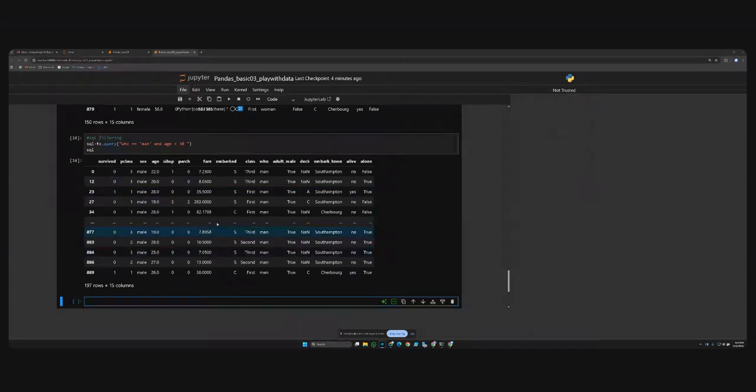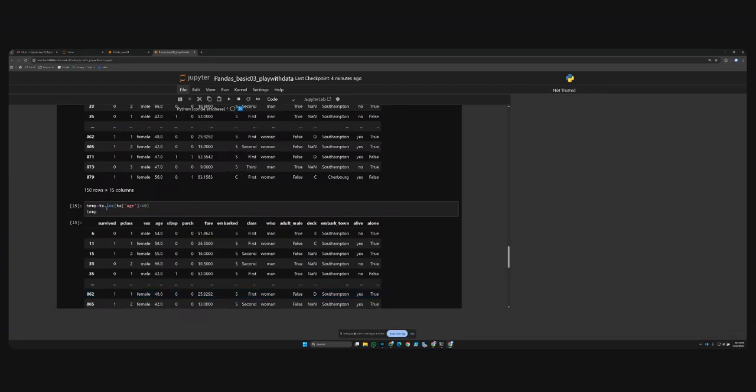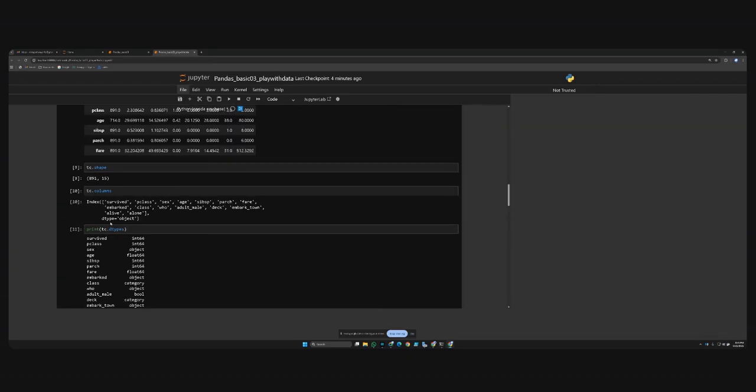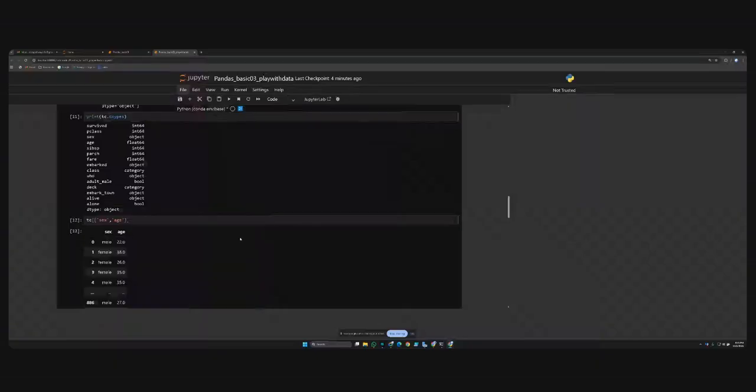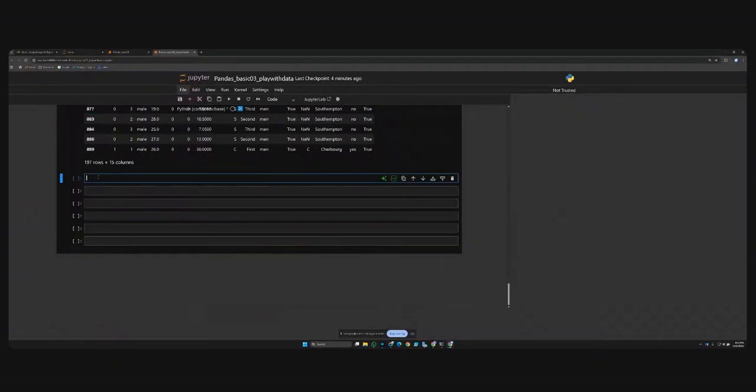So you guys know how to select a column. If I want to select a column called class, first thing first, what is the data frame here? It is TC, because this is Titanic data. So I'll say print TC dot, and I need to pick up the column name.